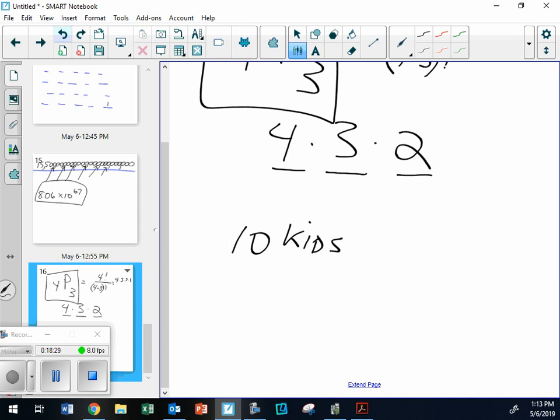Where would you want to put him in the batting order? If you really know baseball, you know that there's probably a few different spots you could pick from. Give me an argument. For which spot? What do they call that spot? The cleanup hitter. All right. Because why? Because if you have him lead off, when he gets a hit, he can't really get anybody home. But if you have somebody on base and then he gets a hit, you might get somebody home. So anyway, the 4th spot is a really good spot to have a good batter.